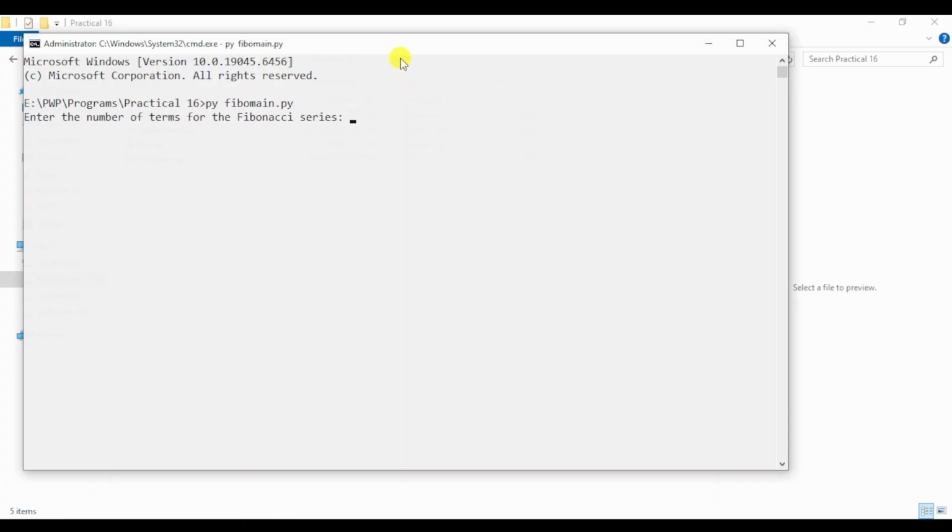After entering, you can see it is asking me to enter number of terms. So I am entering 8 here. The Fibonacci series is printed here as 0, 1, 1, 2, 3, 5, 8 and 13. So the first 8 terms of the Fibonacci series are printed because we have provided input as 8, which is the correct output. So this is how we have created a module for the Fibonacci function, and in that module we have accepted a number and done the coding accordingly, and in the main program we have just accepted one number as input from the user and passed that number to the function using the module. So this is how the second question is ended.